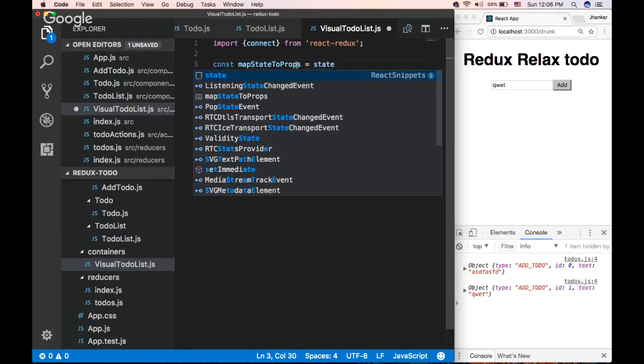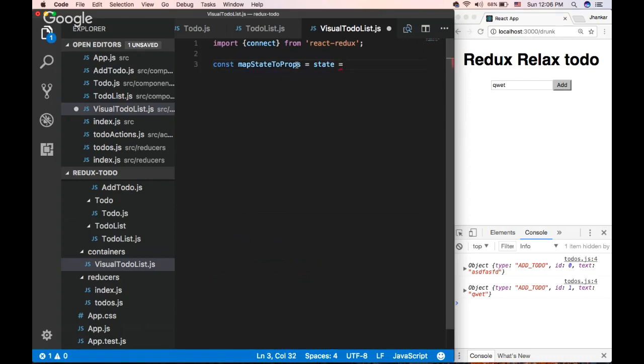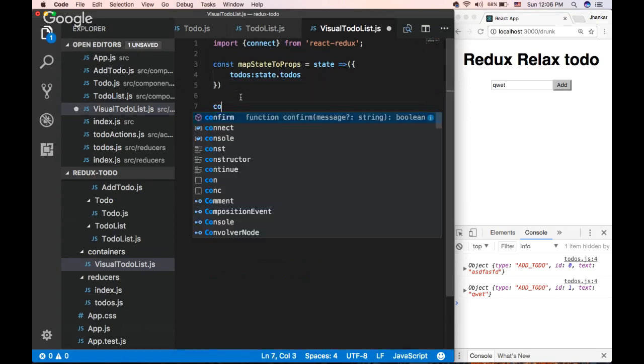It takes state as a parameter, and inside it you just create an object that will tell whatever states you want to get. Since your reducer name is todos, you will make this todos too, and you will get it from state.todos. That's how you will be passing whatever is in the state as a property named todos. So this is the mapping. Later we'll come back and do other mappings too here, but right now we need only one to get going.